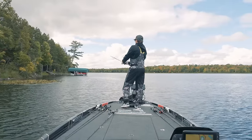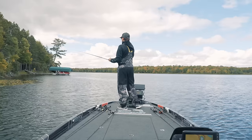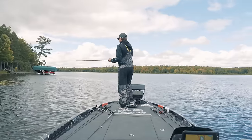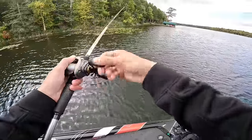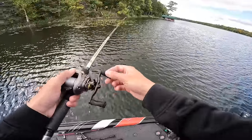Now, the reason why I'm still fishing shallow right now is because I saw this group of pads. It's a different type because we've got a lot of stems sticking up. And again, bass just like different things. And so I'm gonna fish this little edge of pads here just because it's different. Different type of pads we got.